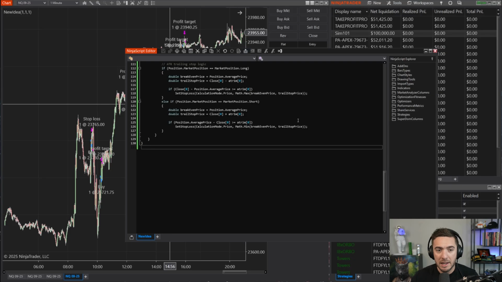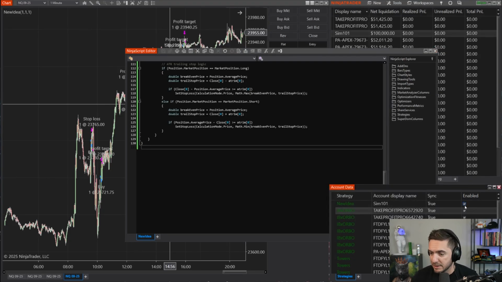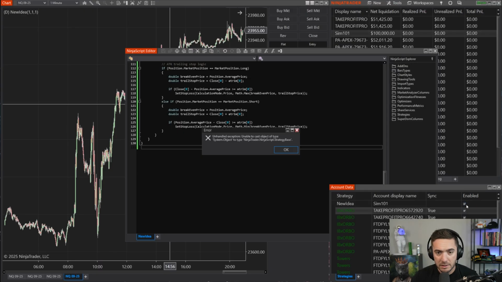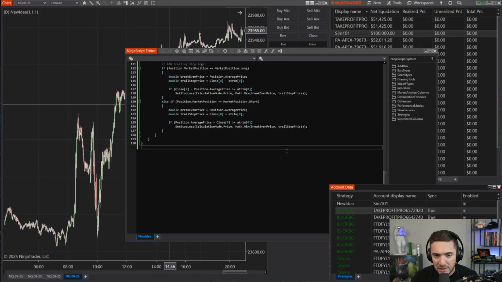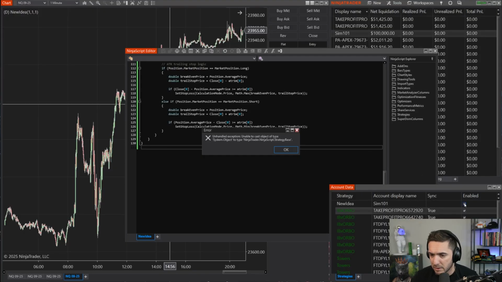All right, we'll compile. Do we hear it? There we go. All right, compiled it. Turn this off. Unable to cast a system object to type strategy base. Hang on, I want to see that error. Unable to cast object to strategy base is causing it.